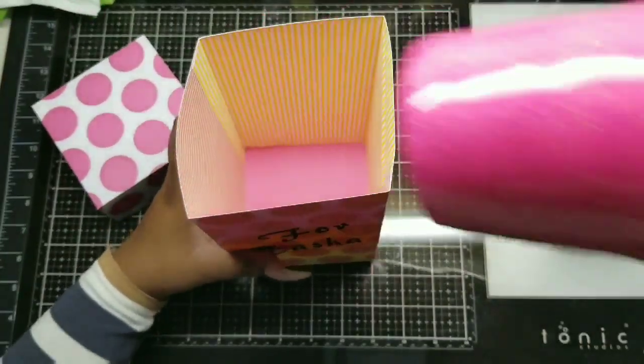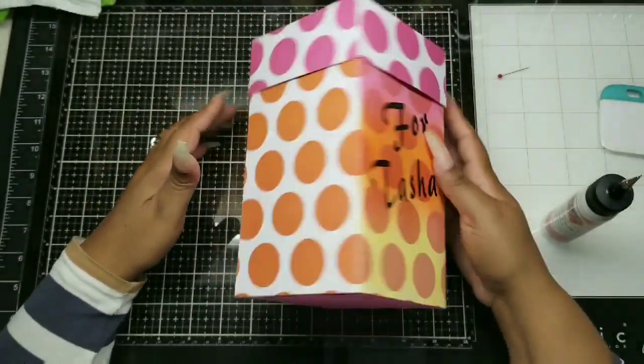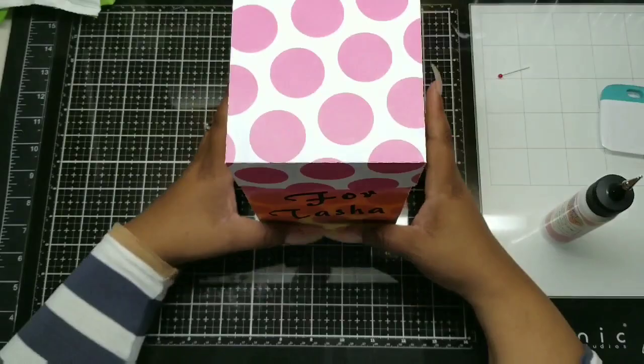I mean, we're already couture crafting. We're doing everything by hand. Let's do it all by hand. Let's customize things. Let's make people feel special. Let's give them something that they want to display.